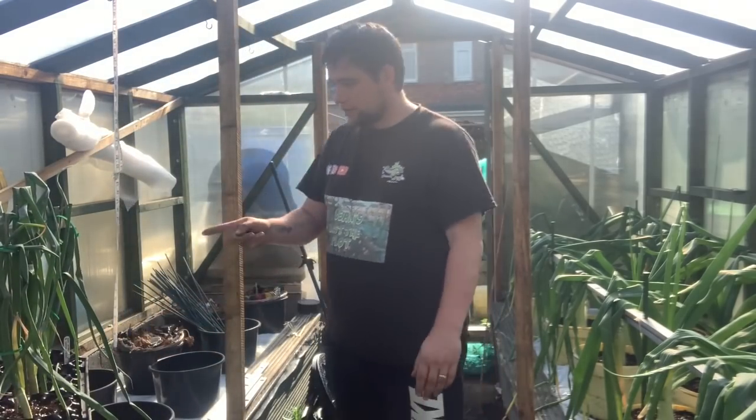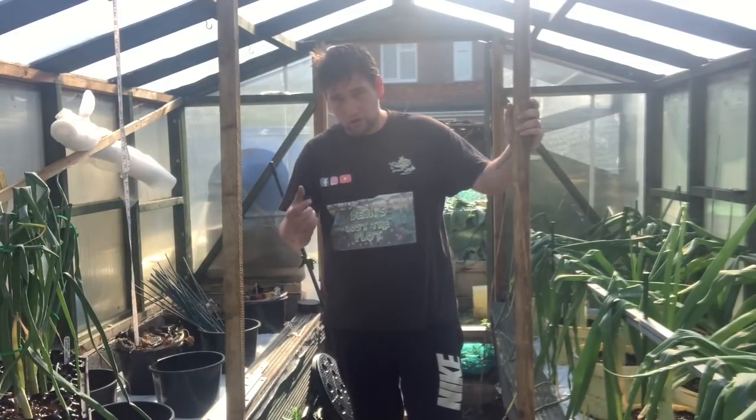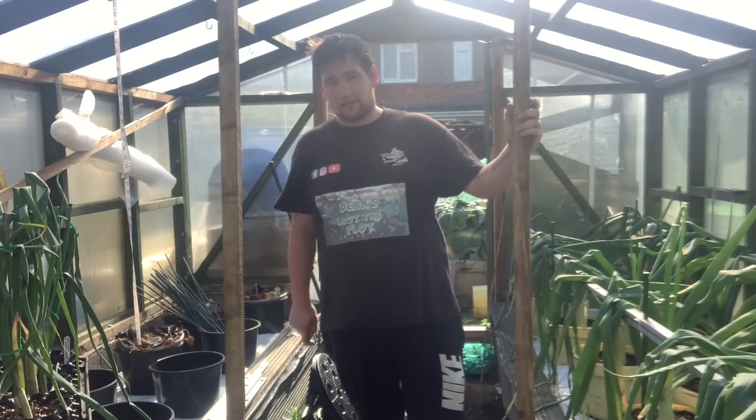These onions are the ones from home, the last 12 to go in. I'm going to get these put in today because they are actually ready to go. The roots are starting to come out the bottom, so I can pop them into these pots with the compost that I've got. So let's get cracked on.